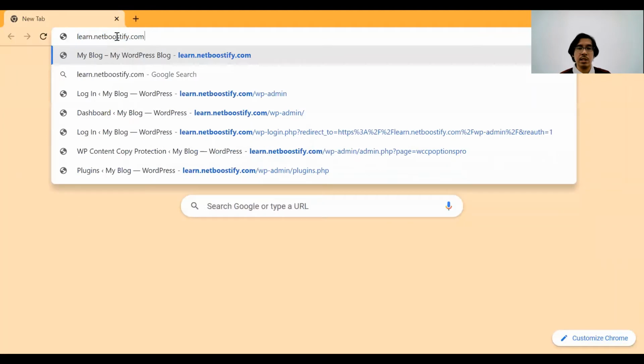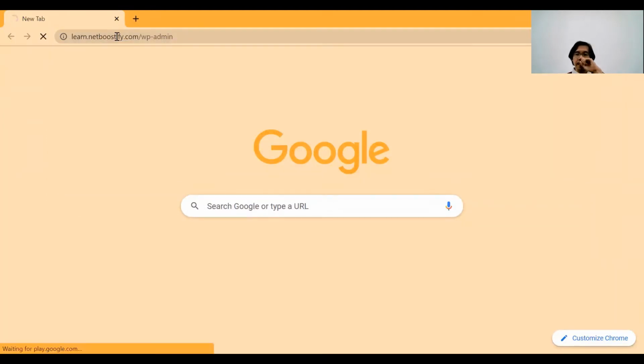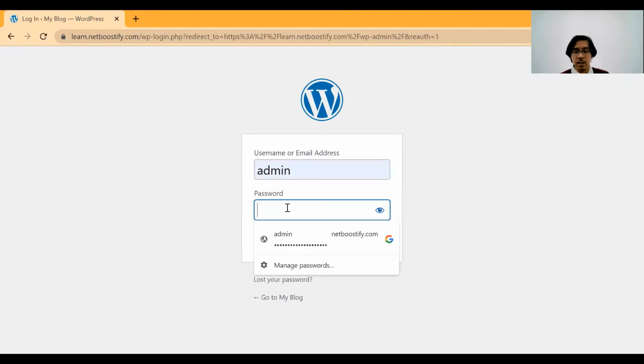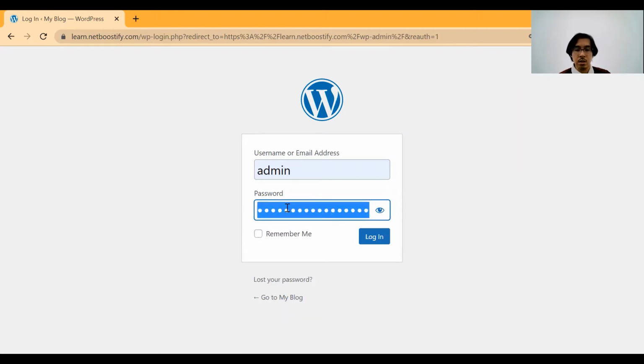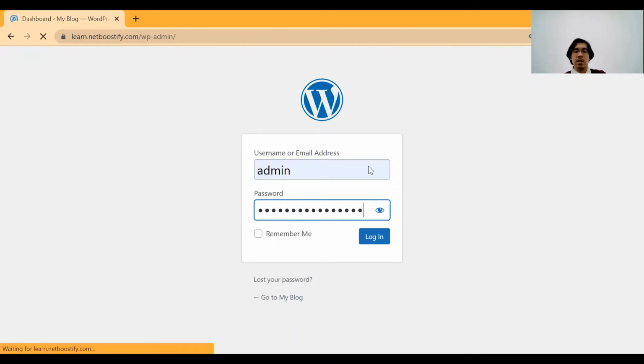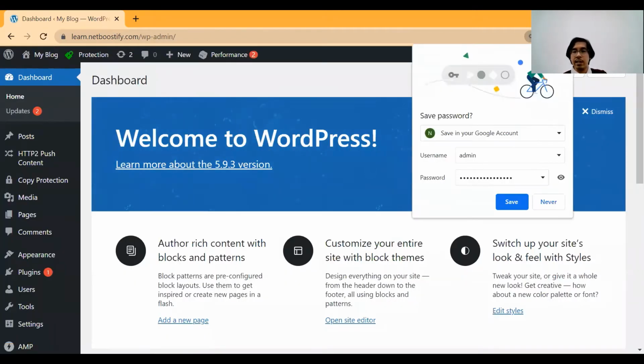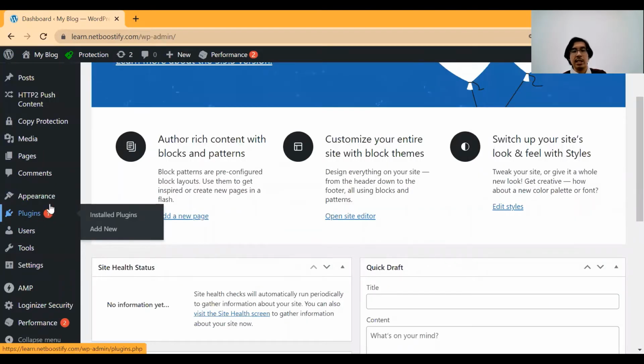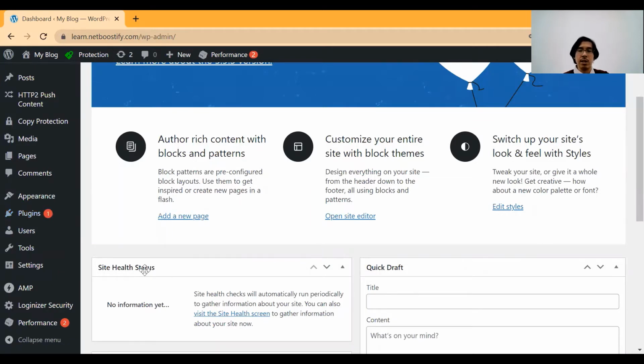In this video, I will show you my screen. We want to use the learn.boostify.com installation, and then you could hover to plugins here after you arrive into your dashboard.